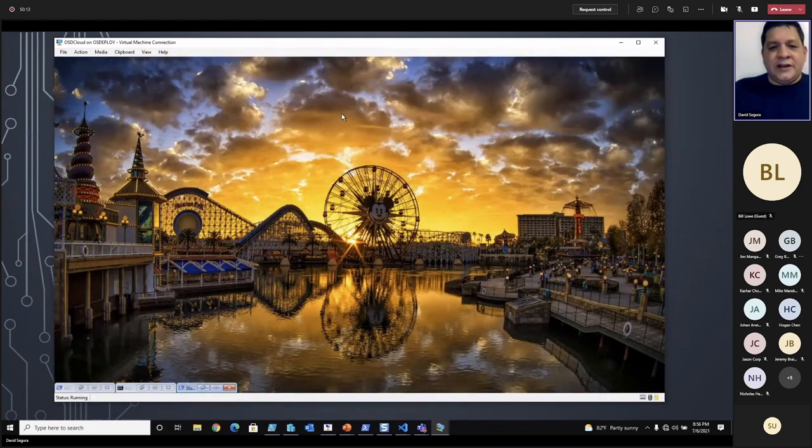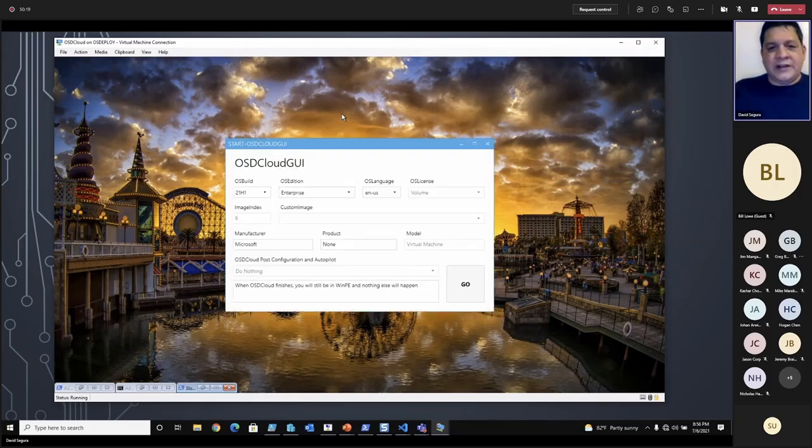And this is OSDCloud GUI, which is a front end for Start-OSDCloud. Very simple. Again, I'll refer you to the slide that says I'm not a PowerShell expert, but this is essentially what it is.